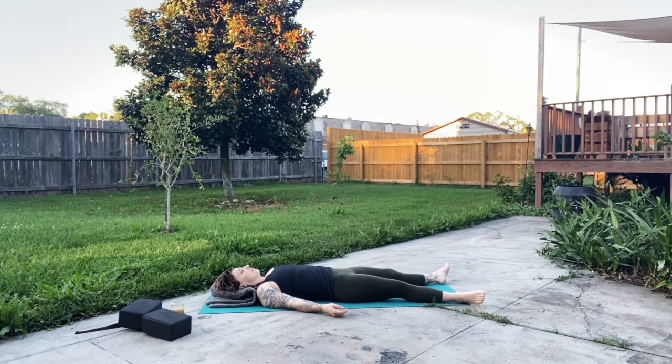And with each breath, let's feel ourselves getting heavier and heavier, yielding to the earth, yielding to the power of gravity. Our chest rising and lowering as waves on the sea.